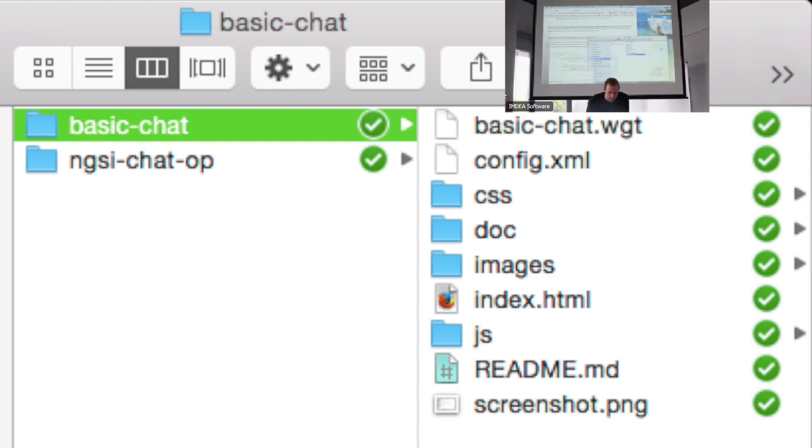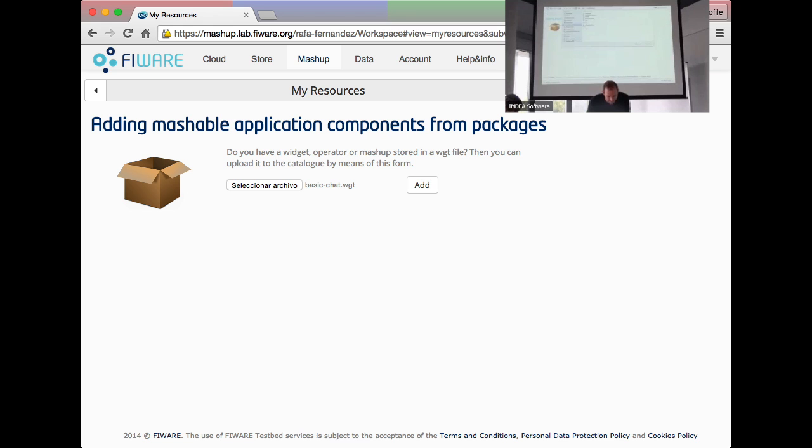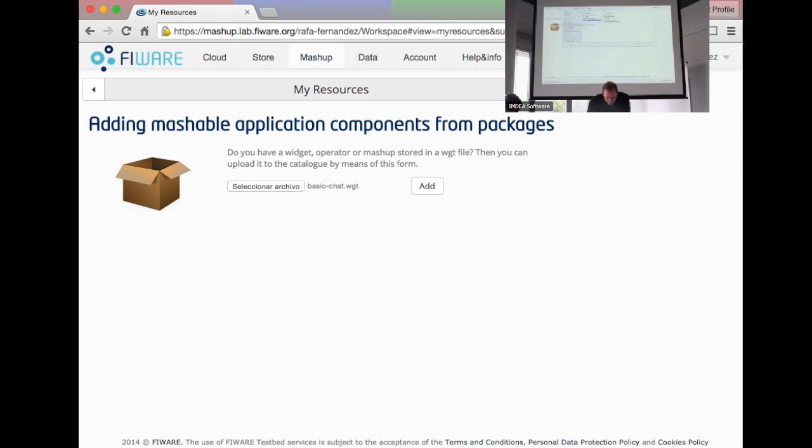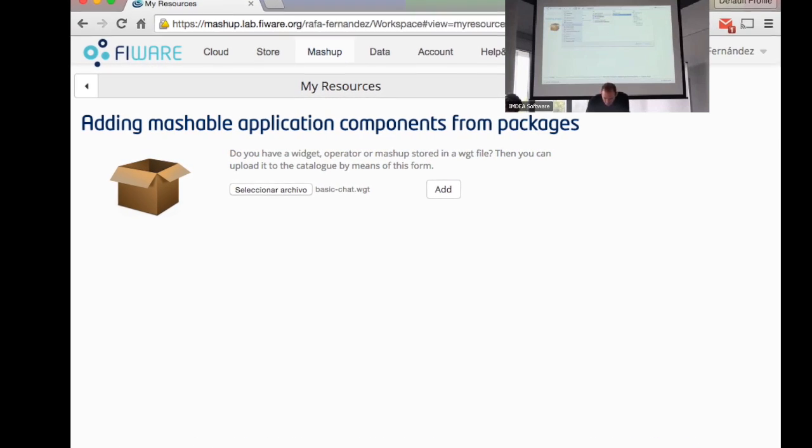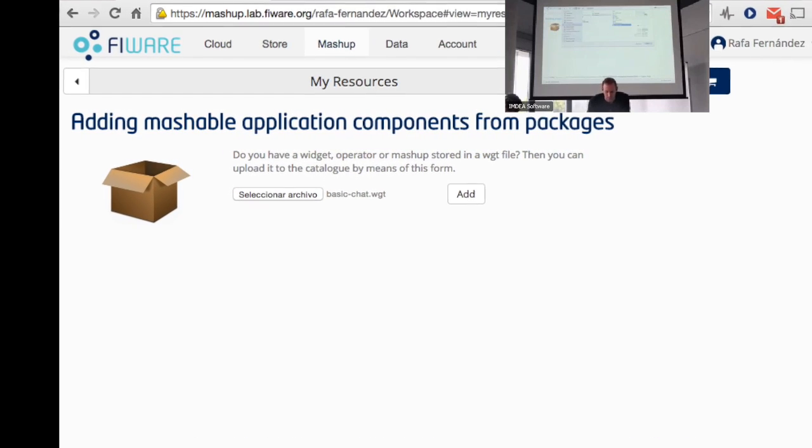Let's go to the platform to play with it. We need to go to My Resources, and in My Resources, click this button called Upload. Not much magic here. Choose my file, the newly created compressed file.